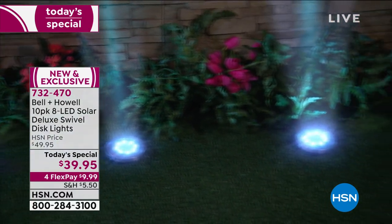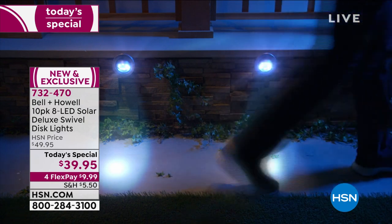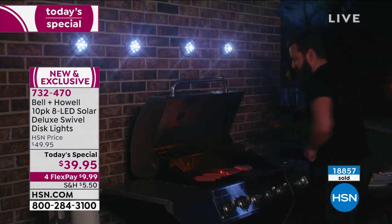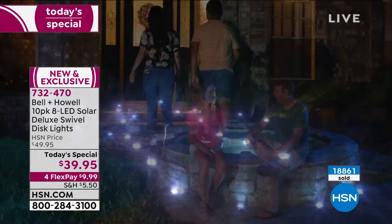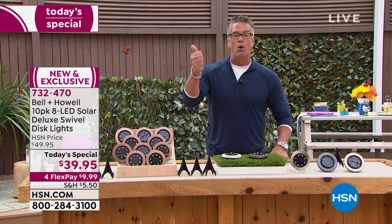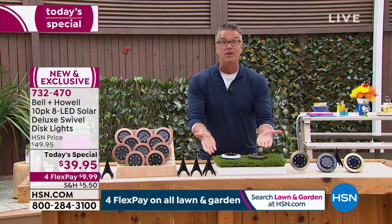An instant transformation of your property. Why do people love them? They're so easy. All you do is lay them on the ground, but these have the swivel, so you can lay them flat or swivel them up. You can mount them anywhere — they've got a keyhole on the back. They feature beautiful, powerful LEDs, eight per light. No trenches to dig, no wires to deal with, no batteries to buy, no cords to plug in, no timers to set. Sun comes out, charges them all day; sun goes down, the lights come up.